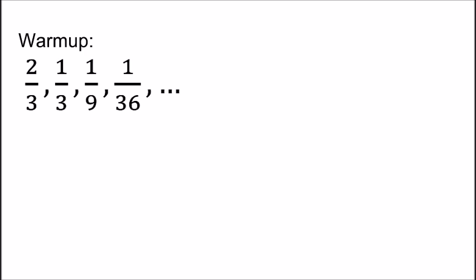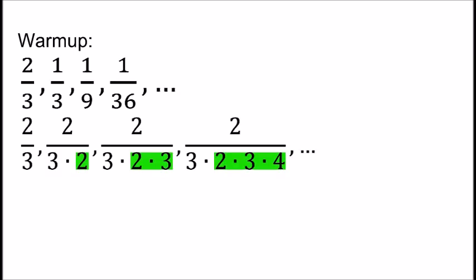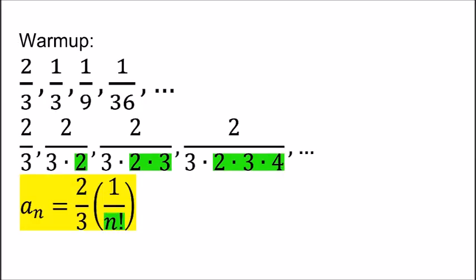The first thing we should do is set the numerators equal to one another to try and find a common pattern. We can now rewrite the sequence as 2/3, 2 over 2 times 3, 2 over 2 times 3 times 3, 2 over 2 times 3 times 3 times 4. We now see that we have a common multiple of 2/3 in each, so we can take that out for now, and remember we will have a coefficient of 2/3 in the representation. The sequence is now 1, 1/2, 1/6, 1/24, which we know is 1 over n factorial. As such, our function a sub n is 2/3 times 1 over n factorial.